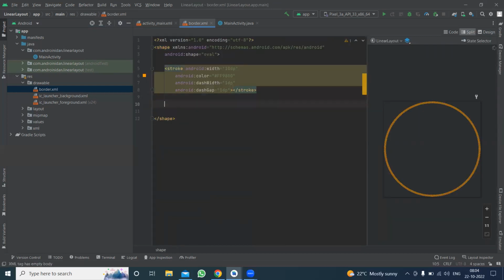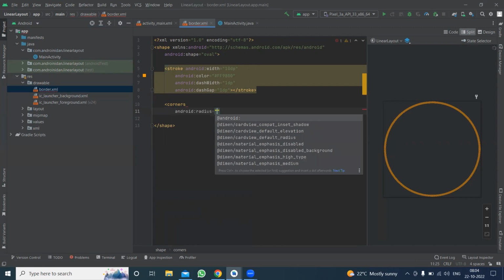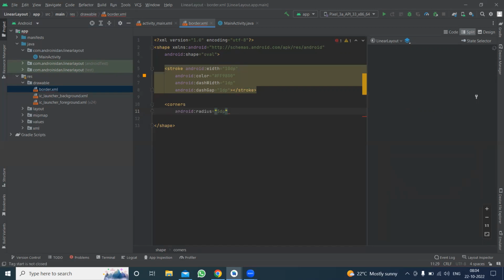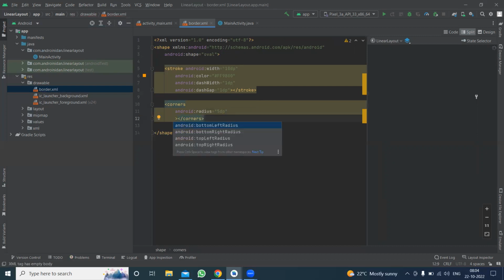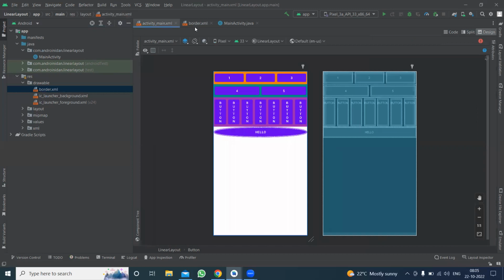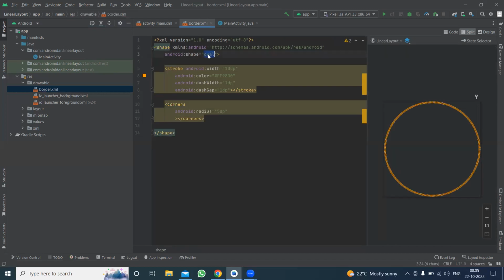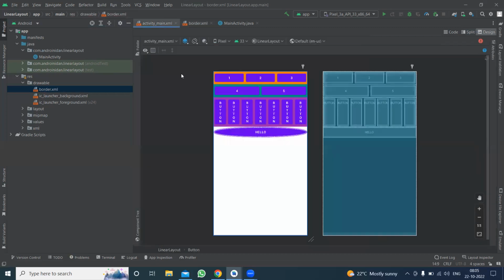Like this, I want to add a few more other properties as well. So I want to give some corner property. In this corner also, I want to give one radius. So radius is 5 dp. So what are the other properties? Radius, this is a radius left, right, like that you can give. So I give the radius on the 4 sides. But when you give a radius, this shape would be a rectangle shape. When it is in a rectangular shape, we can feel that radius shape here.